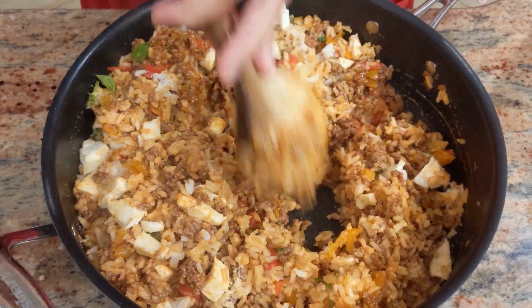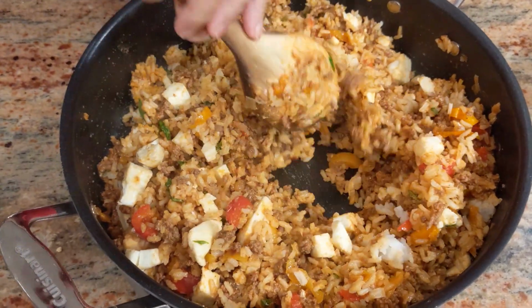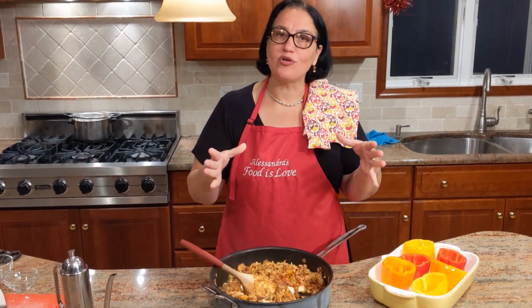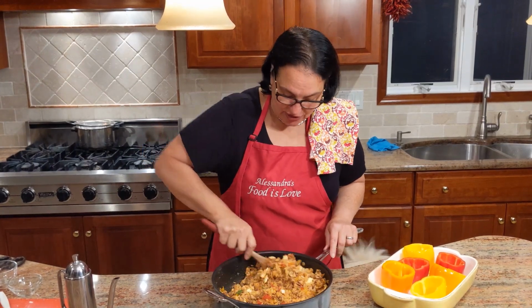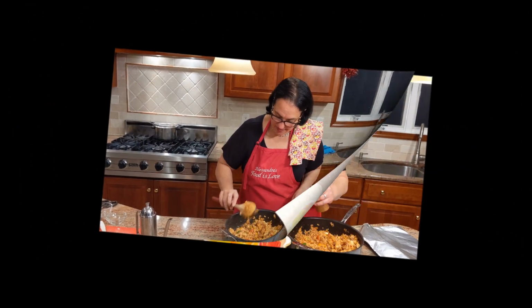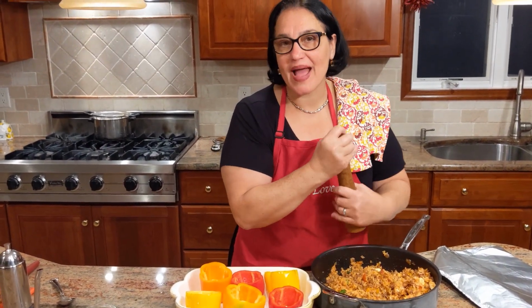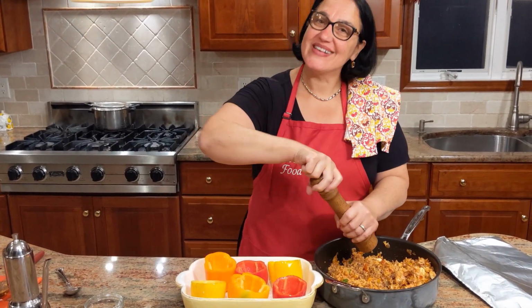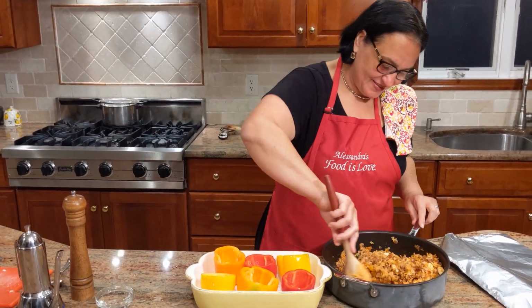Okay, wonderful. Also, if you made a lot of mixture like I probably did, which is absolutely delicious, bake it. Just put it in a small tray, drizzle of olive oil, and just bake it. And it's wonderful. It becomes like a sartù di riso. Fresh cracked pepper. By the way, off camera, I did taste the mixture and it's really good. So, I'm very excited for dinner tonight. Okay, let's give it another mix.